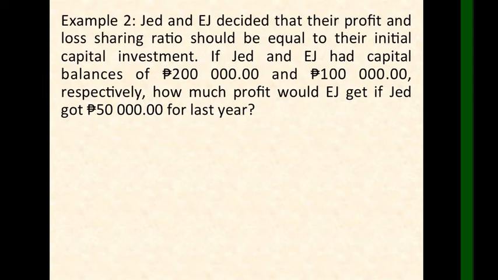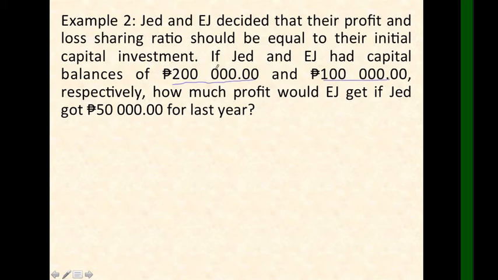Okay? Now, example 2, Jed and EJ decided that their profit and loss sharing ratio should be equal to their initial capital investment. If Jed and EJ had a capital balance of 200,000 and 100,000 respectively, how much profit would EJ get if Jed got 50,000 for last year? So magkano daw yung profit na makukuha ni EJ if Jed got a 50,000 last year? Ito, 200,000 yung nakuha ni Jed at 100,000 yung nakuha ni EJ.